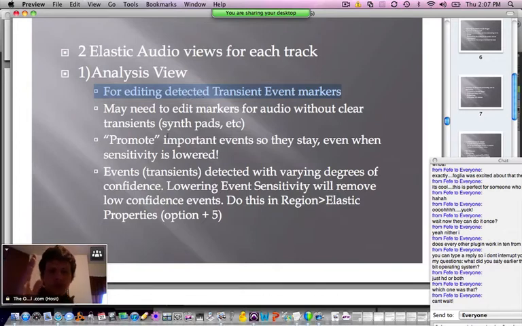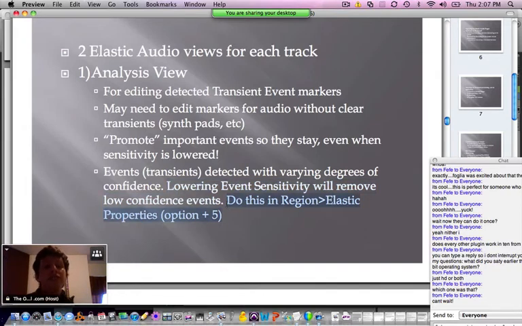So when Pro Tools detects these event markers, it detects them with a certain degree of confidence. So it is more confident about some of those transients actually being transients than it is of others, if that makes any sense. And it keeps track of that. You can't see this rating, but it has rated all of those markers, and it's sure that some of them are transients and other ones it's not really so sure. So we have, just like in Beat Detective, a sensitivity slider that we can drag that is going to get rid of some of those events that Pro Tools is less confident about. It's going to keep the ones that Pro Tools is really sure are transients, but the ones that it's unsure of, it'll get rid of them and move them out of the way. So we'll see how that works.